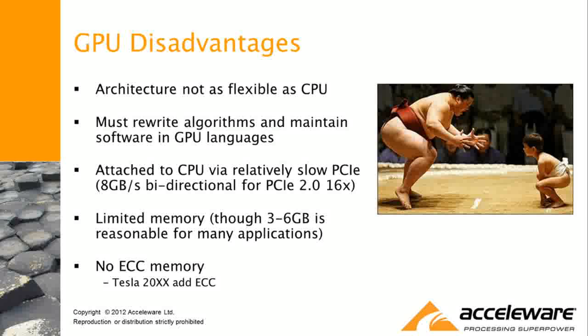I say no ECC memory here, and I'm totally lying because, of course, Fermi, the latest GPU, does support ECC memory. You can actually enable or disable it. ECC, in case you don't know, stands for error correcting code or something like that. It basically means there are extra bits on the memory so that if there's a bit error, and typically it's a cosmic ray from outer space, it might sound like fantasy, but it's true, it'll actually flip the bit, and then you would get a memory bit error in the exchange from the GPU memory to the CPU. ECC will correct that. It will determine that there was an error, fix the bit, and then you have correct data.